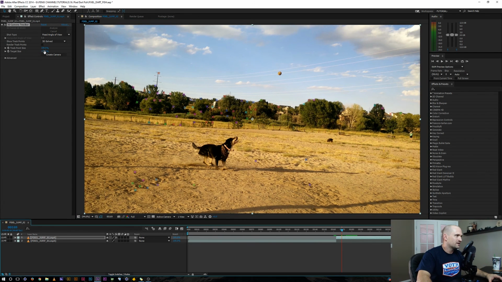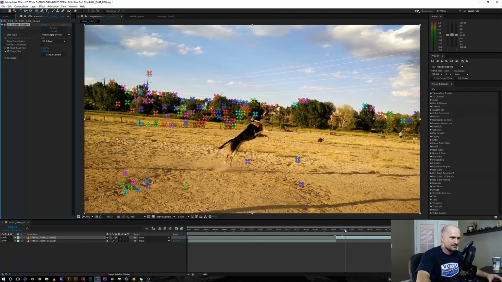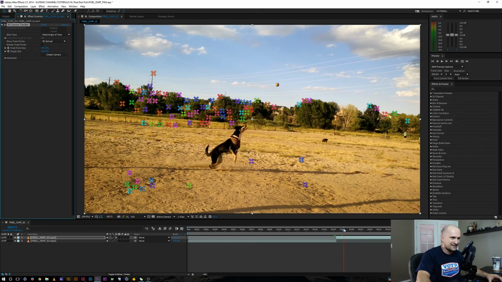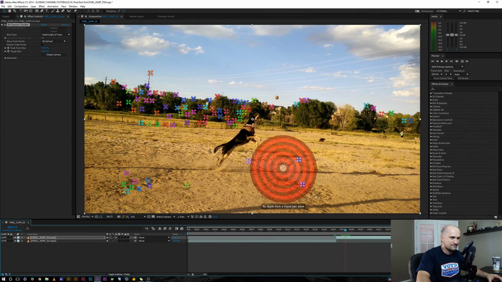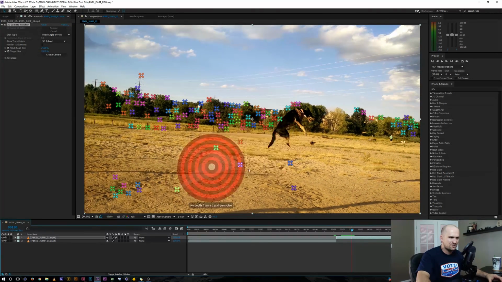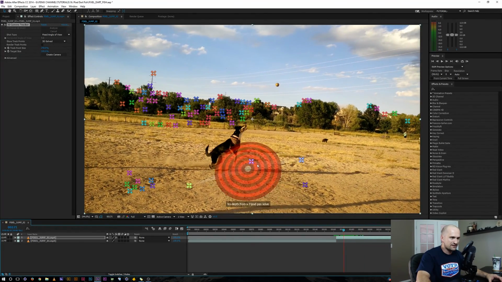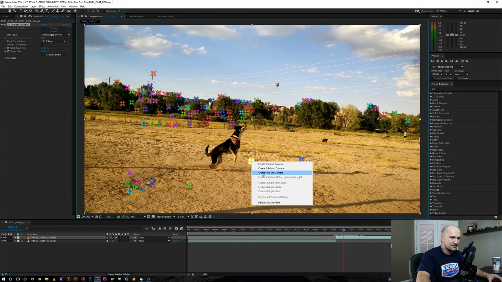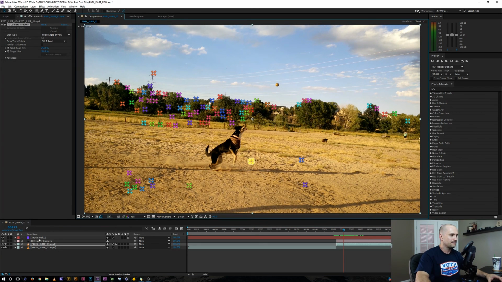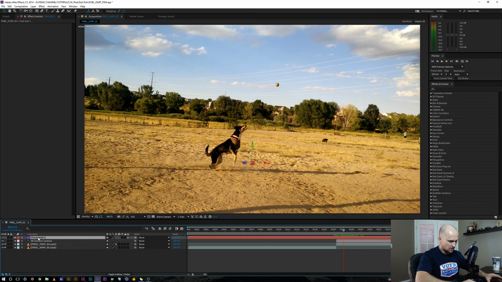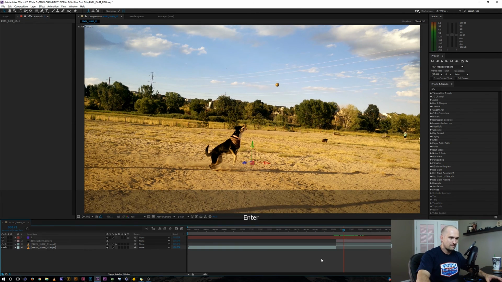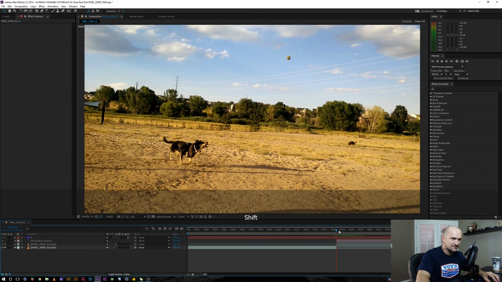So let me go ahead and boost these up a little bit just so I can see what we're working with here. And I'm just going to guess some points that are in Pixel's jump area. And I know she's going in a straight line. So once we get one, we can work it out from there. So let's just take this one right here. We'll create a null on a camera. I'll label this 1. And let's start the effect.